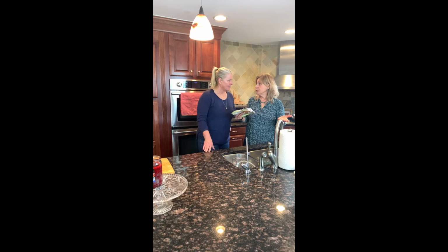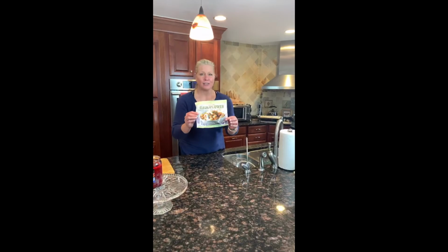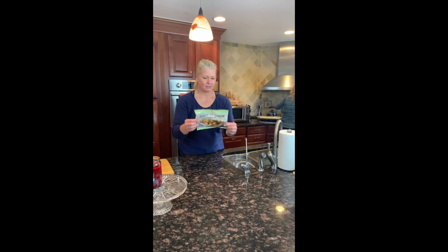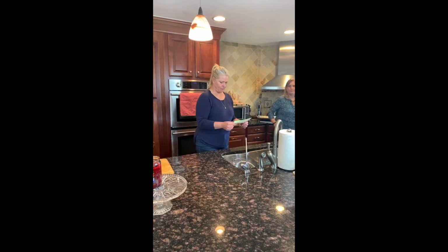cassava flour, which is a root vegetable, and it's very big now and gluten-free because it gives you a better taste and heartiness instead of it being flat. This is cauliflower gnocchi. Serious, good stuff. So now, how are we going to prepare this today?